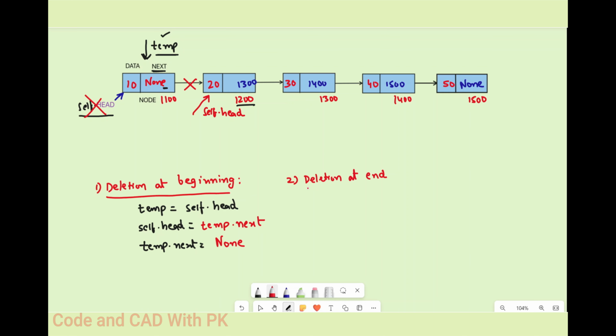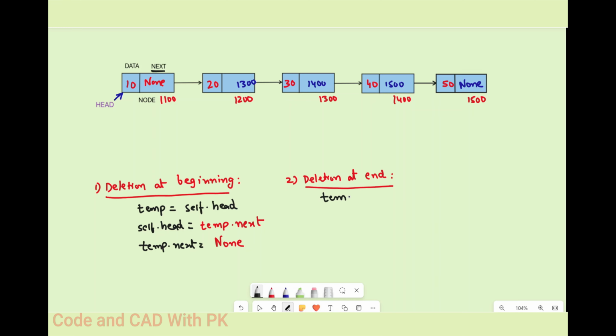So in this way you have to delete a node at the beginning of the linked list. Now deletion at end. How to delete this one? To delete this last node, traveling to the last node is a must. How to travel? Again, as usual we will use temp, but here we also use previous. So now I am going to use two variables, one is temp and another one is previous.